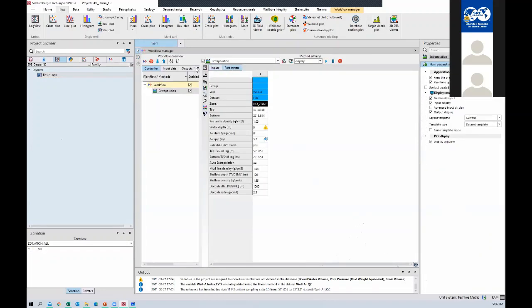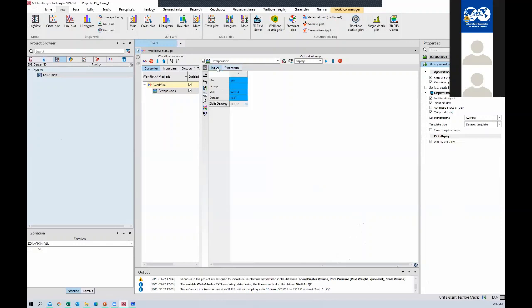And if you go to the parameters, there are different parameters here which we need to adjust in order to estimate the overburden stress. Let's keep these parameters as they are, and check out the default results.